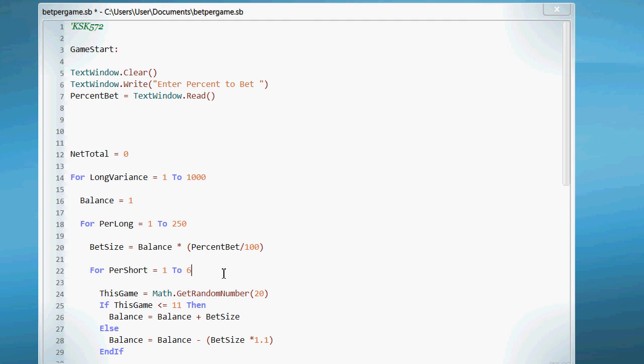So then, I'm going to change this a little bit here. I'm going to change this from 1 to 6 to 1 to 2. And I'm going to change this from 1 to 250 to 1 to 1,000. Now, the reason why I'm going to do this is because, technically speaking, if you're supposed to bet, say, 15, 12, whatever percent of your bankroll, and you're doing like 5 or 6, in the case before, bets in a row, that's extremely risky after you lose 3, 4, 5 in a row to keep that bet going.